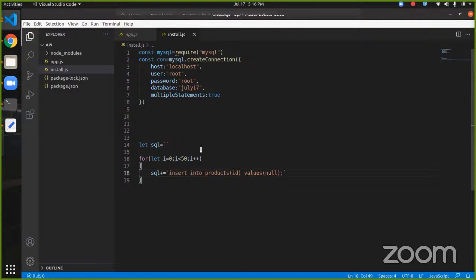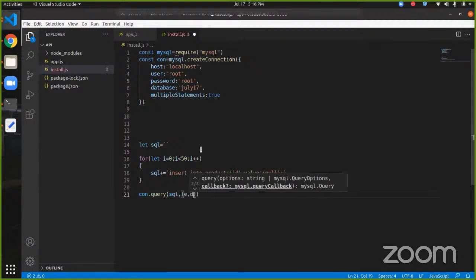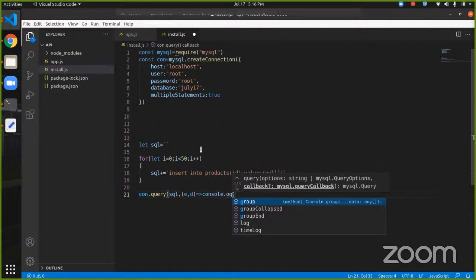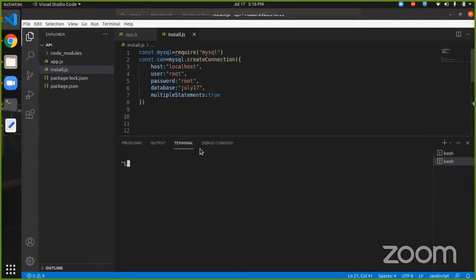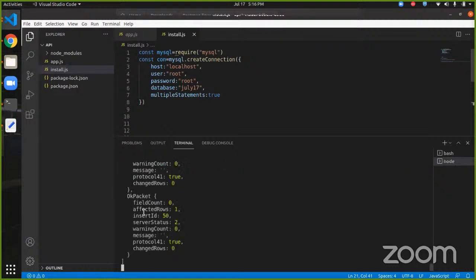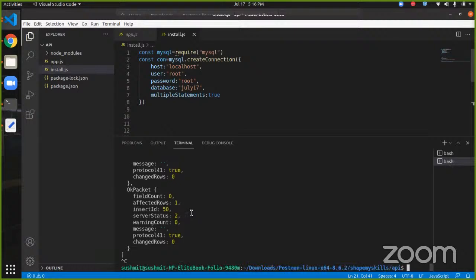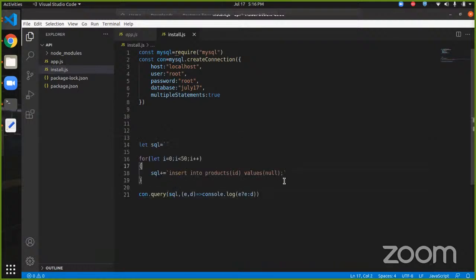And it would run this query. Once it's done running the query, it would have error, data and it would display if error is there, error, otherwise the data. Now you would see that we have done. So node installed and you can see we are having 50 items inserted.